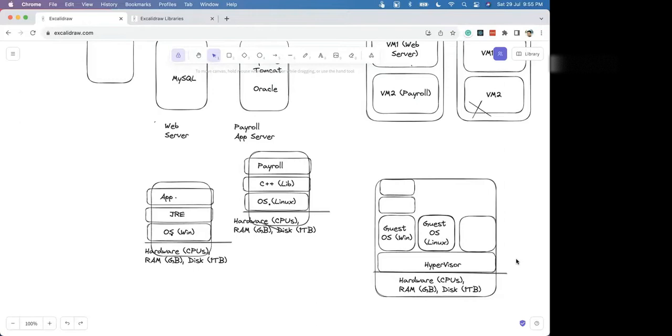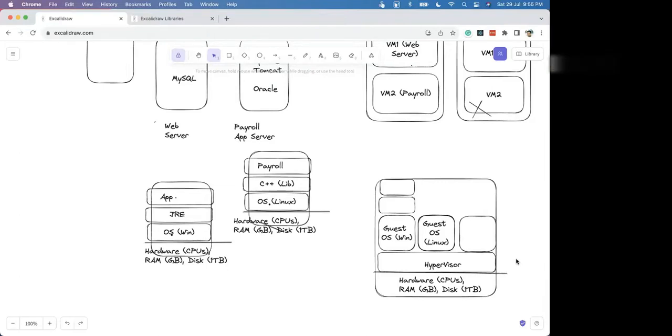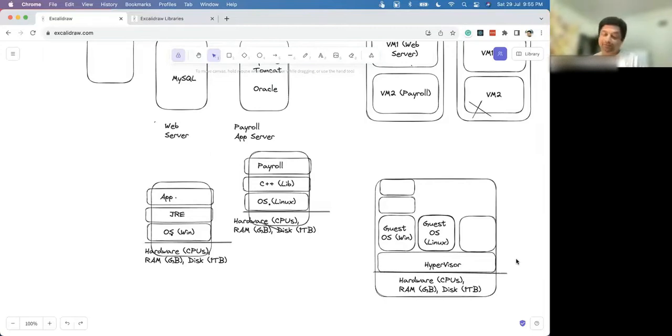That was my confusion. Because of the hypervisor, you have a special operating system or special system software which you have to install before you install the operating system, and then you can install multiple operating systems on top of it, and in this way you may run multiple servers in the hypervisor.